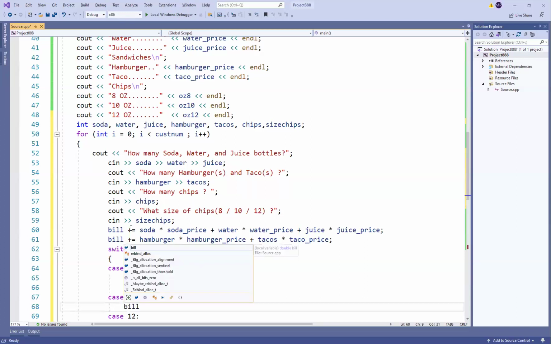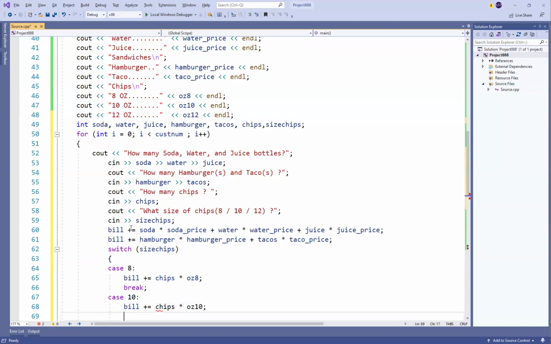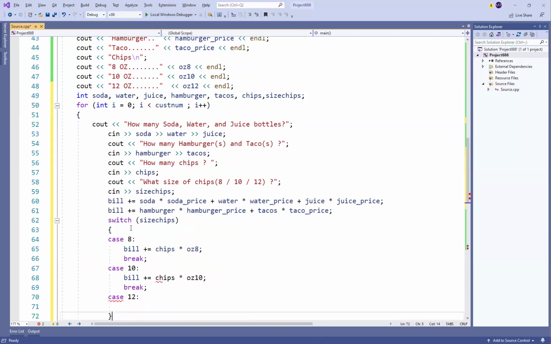Otherwise, we can say bill plus equal chips times OZ10. And then we put a break. Otherwise, we say bill plus equal chips times OZ12.